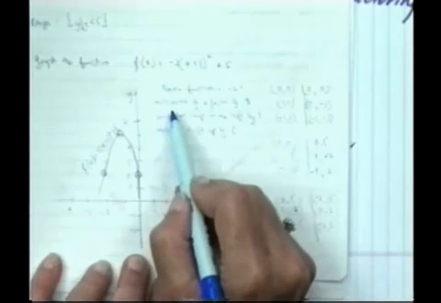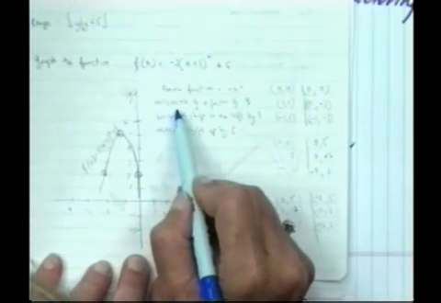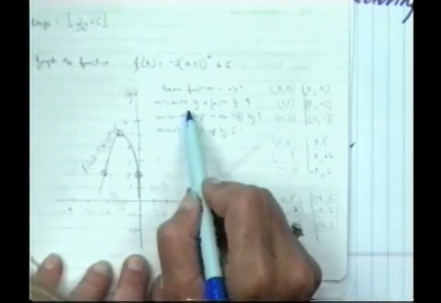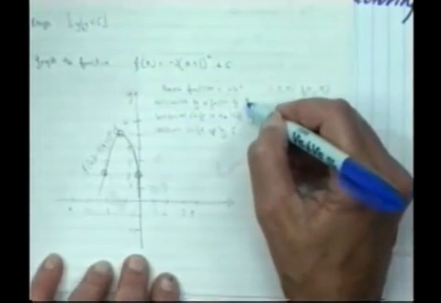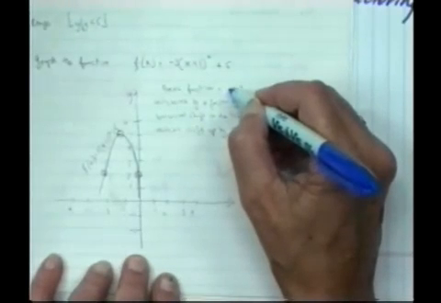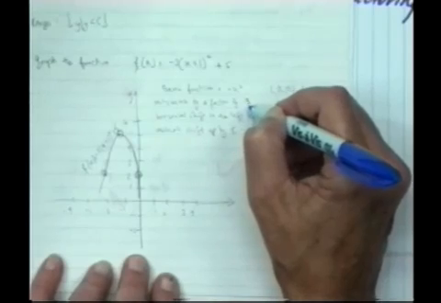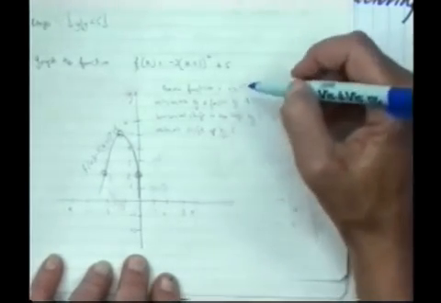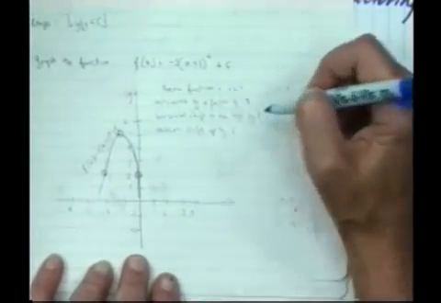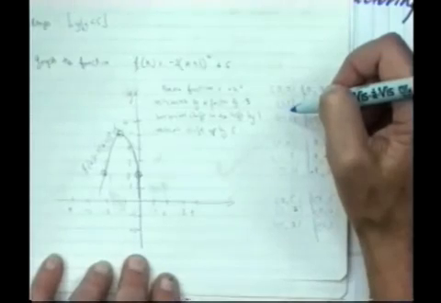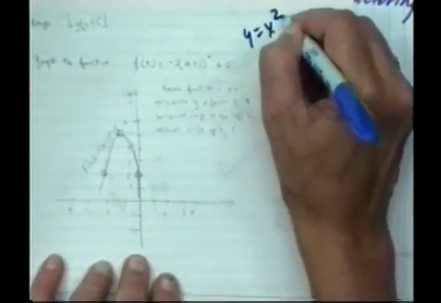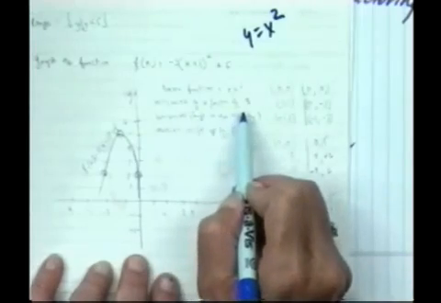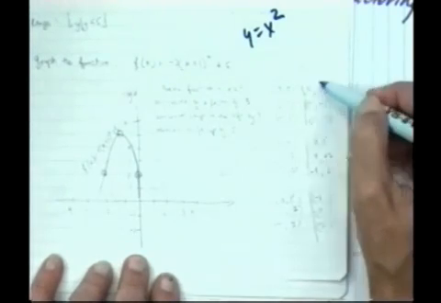A vertical stretch by a factor of, and in this case that would be a factor of positive 3 if you're calling negative x squared your basic function, because you already got your minus in there. I would have started out with y equals x squared, and then I would have done a vertical stretch by a factor of negative 3, just meaning you're going to multiply your y values by negative 3, which is what you did right here.